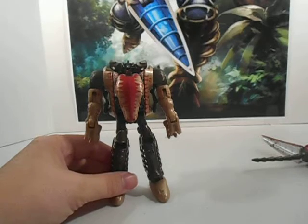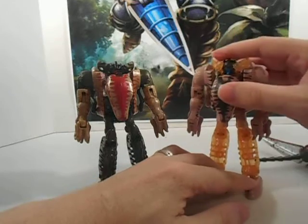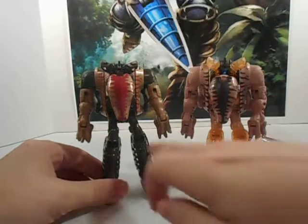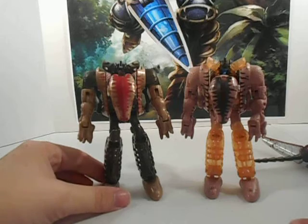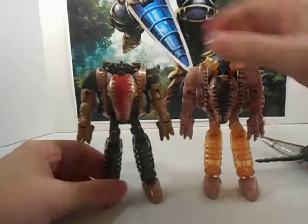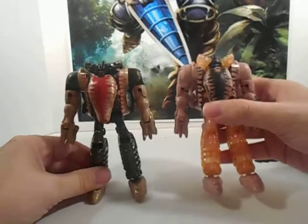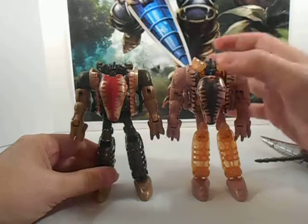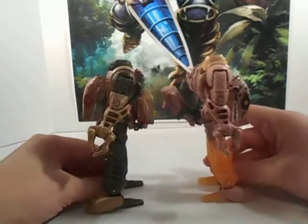But again, I'm going to bring the original in just to show the little color distinction between the two of them. You can see how there's darker in the shoulders and the legs, of course, on this Dinobot over this one. He's got the darker headpiece. No real light piping on this guy either. Same with this one. This one actually does have a little bit if you lean it in the right light, because of the way his eyes are. But again, the exact same mold.